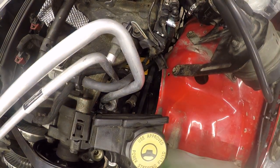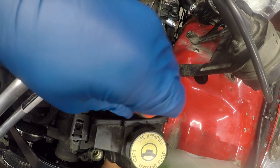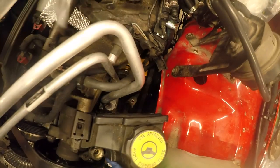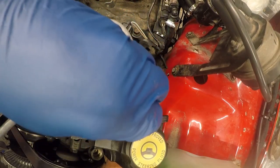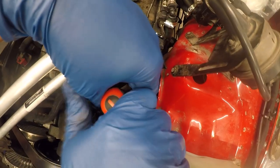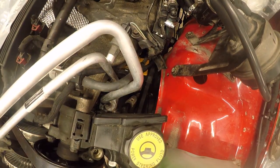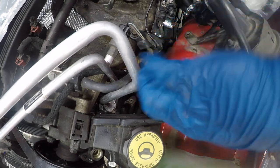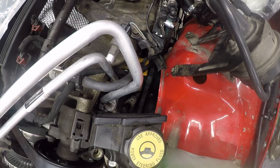Looks like it's just going to pull off. So I'm trying to just undo the crimp. My first choice would have been to just cut it, but it's one of these things that I just can't really seem to get anything in there to cut with. Let's try with the slow cutters. I don't think these are gonna be strong enough, but we'll try. This is the Oetiker clamp. Nope, that won't break those.